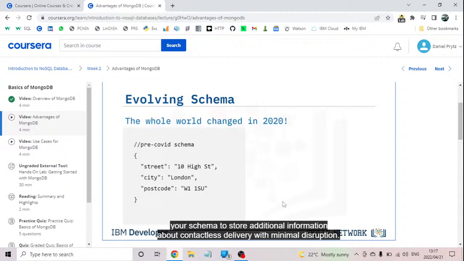You can change the schema easily, on the fly.